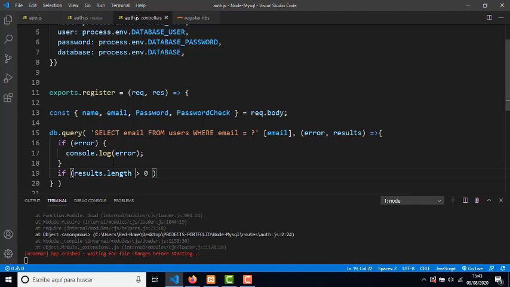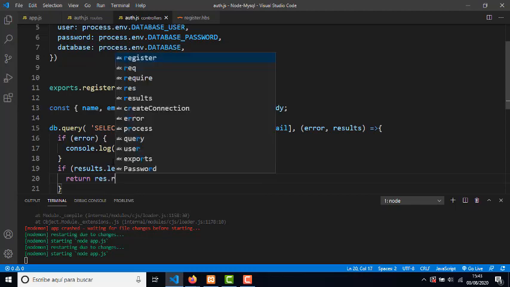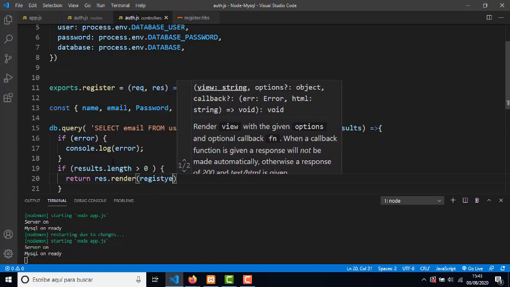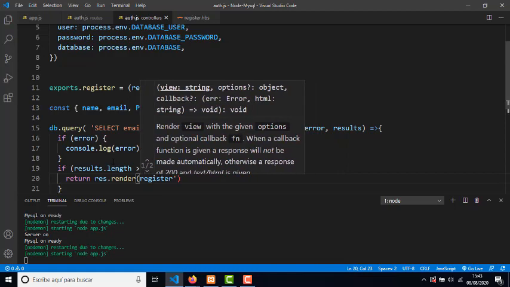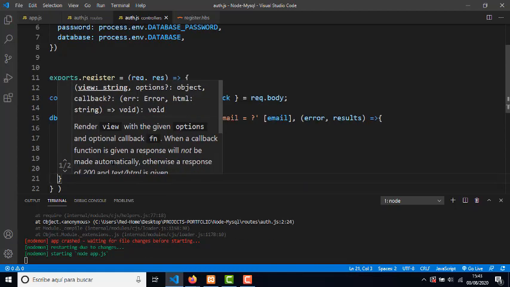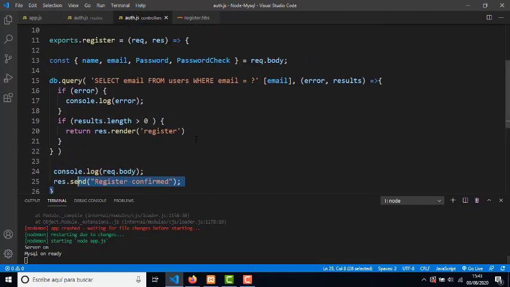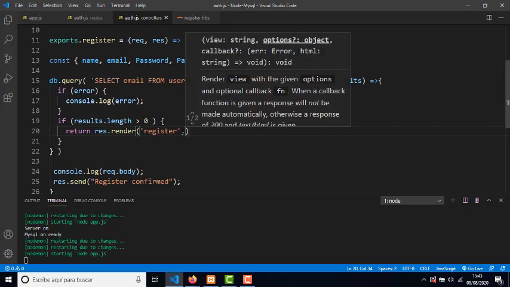We give it information with a return, render, and we have a page of register. We're gonna skip anything below, anything from a confirmation and the register, because we don't need it for now, because that means we have the results in our database, and we don't need to let the user register again.